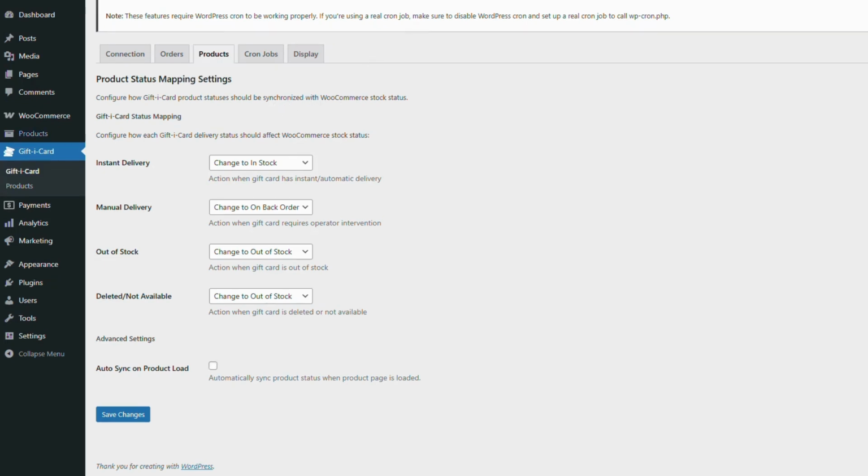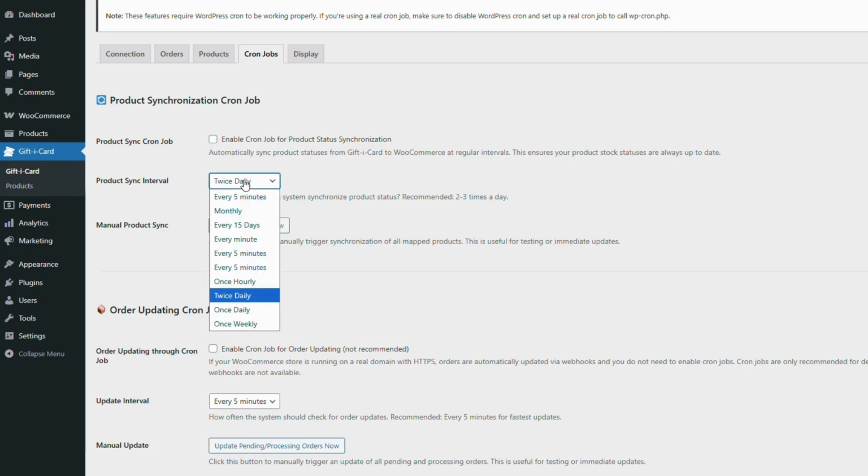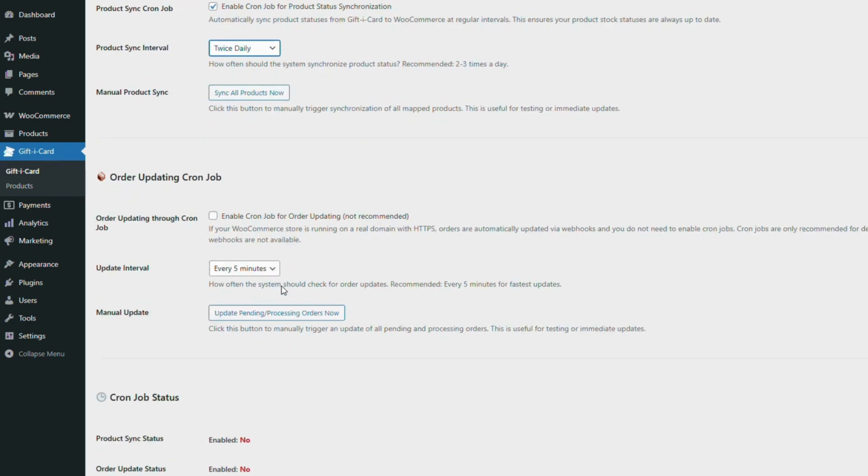For high-traffic websites, we utilize cron jobs, or scheduled events within WordPress. In the cron job tab, you can set the product synchronization schedule, for example, to twice a day, which is usually sufficient. This method is not recommended for low-traffic sites because it uses server resources to sync products that might not even be viewed that day. Conversely, for high-traffic sites, it's very efficient because it performs the synchronization only once or twice a day according to our settings, and naturally, product page loads are faster.